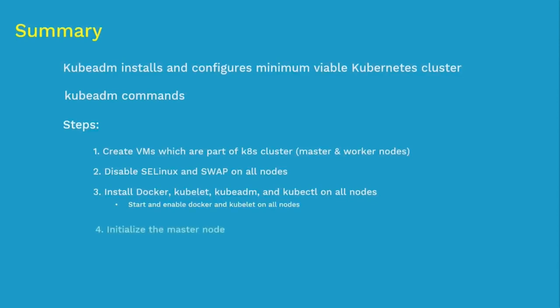Then we initialize the master node with the kubeadm init command. After that, we configured the pod network add-on on the master node. We used Flannel in our setup. Finally, we joined worker nodes to the cluster by using the kubeadm join command. Those are the 6 steps that are involved in configuring a Kubernetes cluster using kubeadm. We also did some testing to make sure our setup is correct, and it did work as it should. So that's about configuring a Kubernetes cluster using kubeadm.